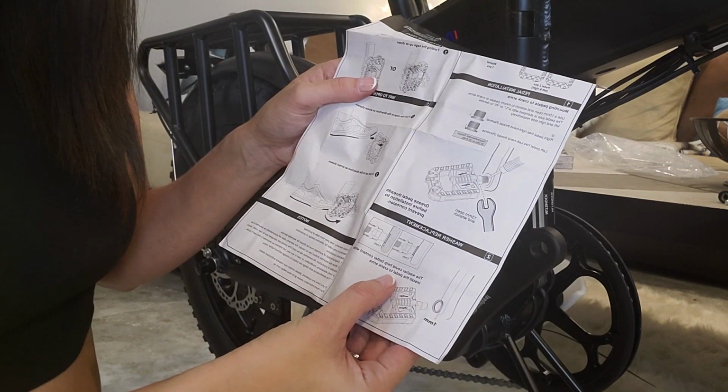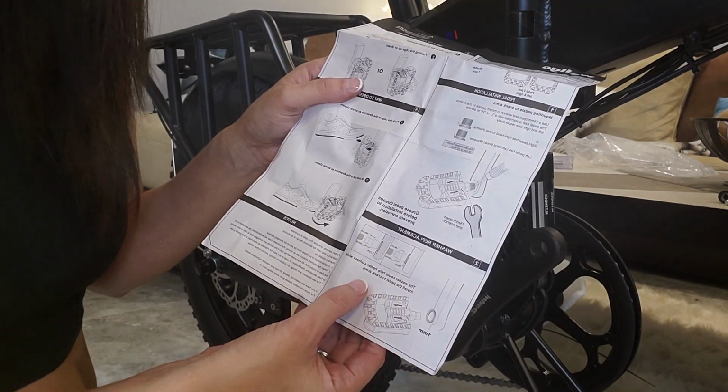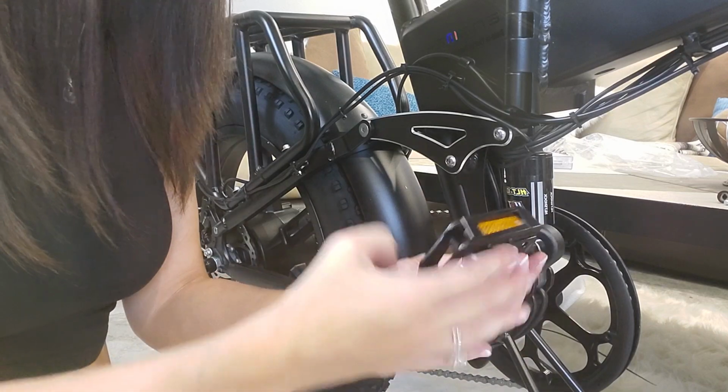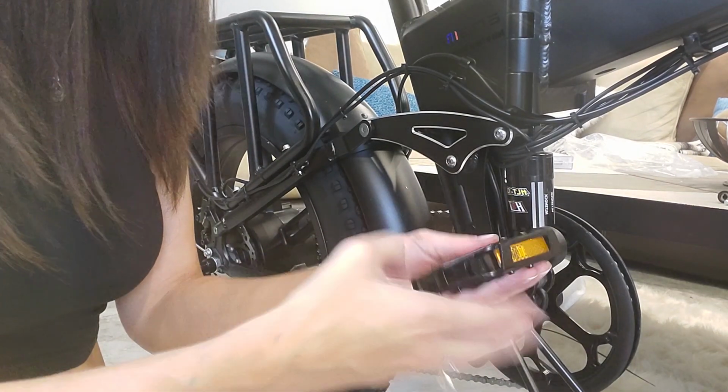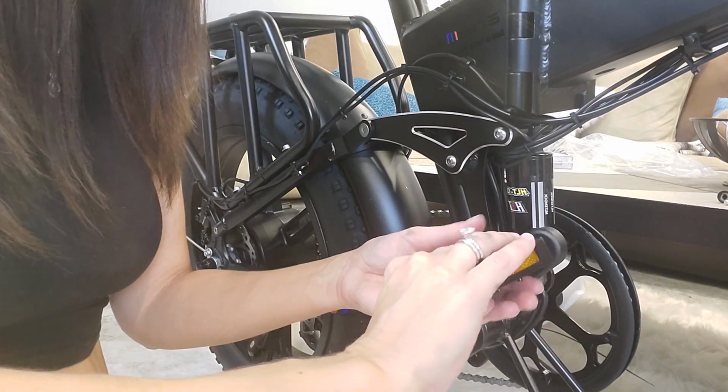The washer could help better contact while install the pedal to crank arms. And with these things, it's usually counterclockwise or clockwise. I don't really know. I'm just gonna try to screw it on there. And whatever direction it starts to spin in, that's the one I'm going to go with.